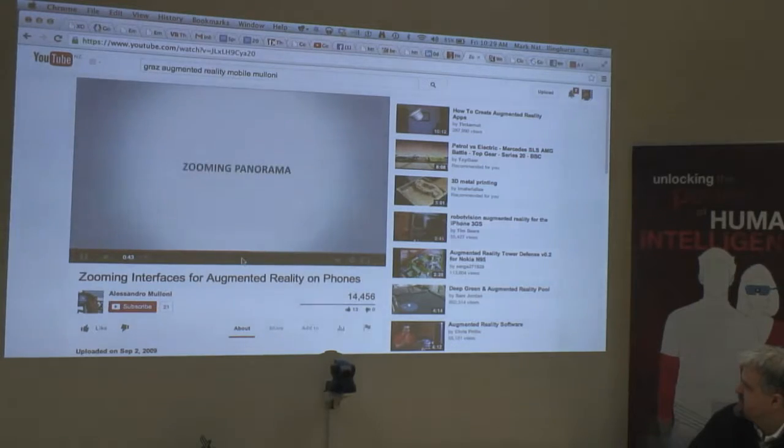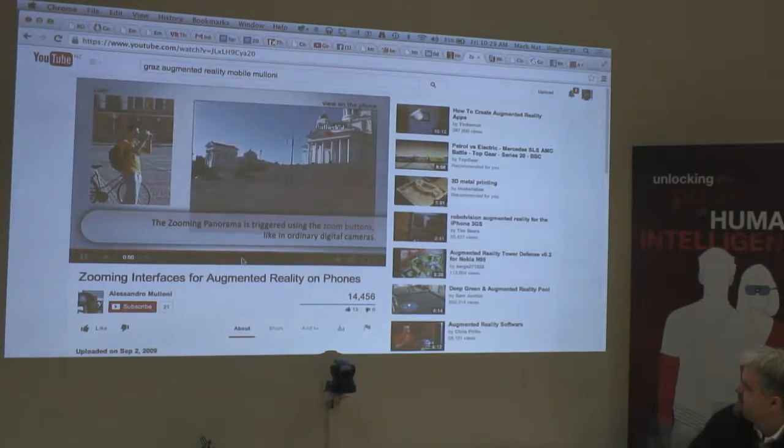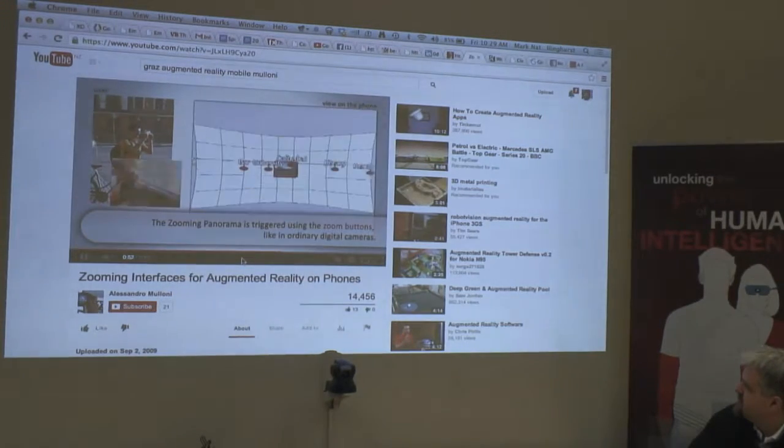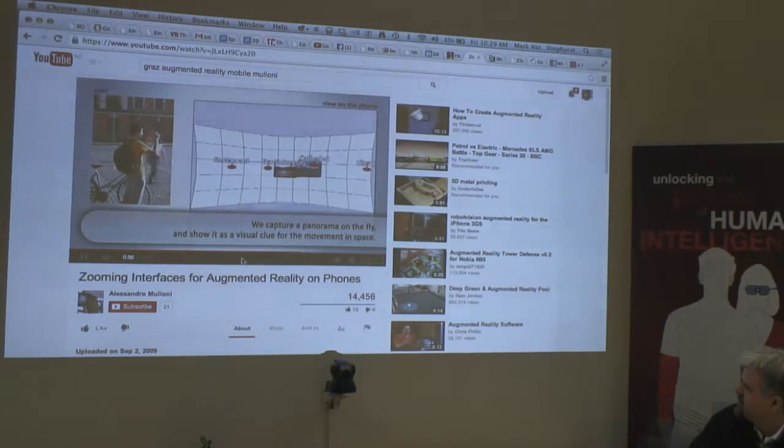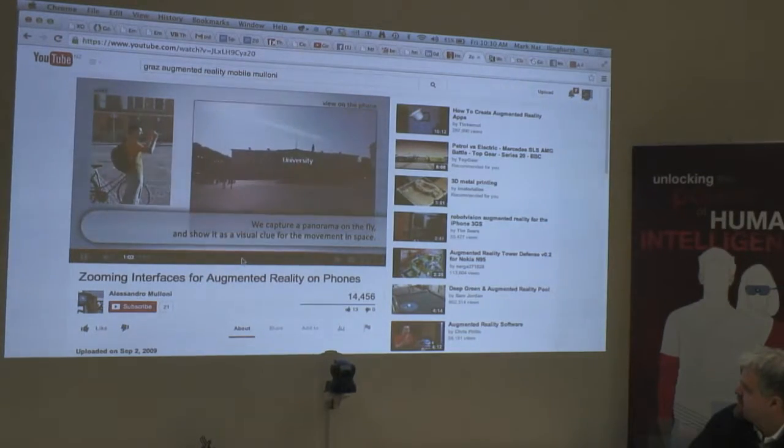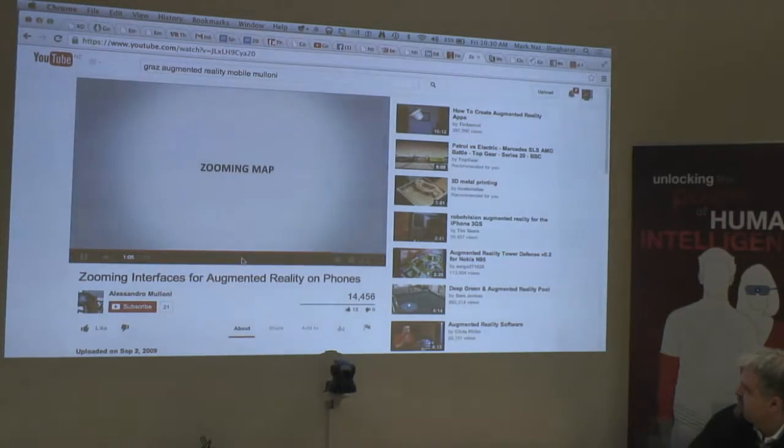You'll see that they can zoom in, so you can have a zooming panorama. You just hit the button and now it zooms out, and as I look around, it keeps on combining, and I can push my button and it zooms in again as well.